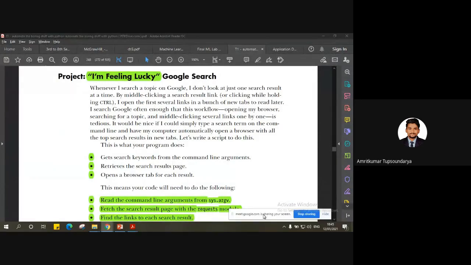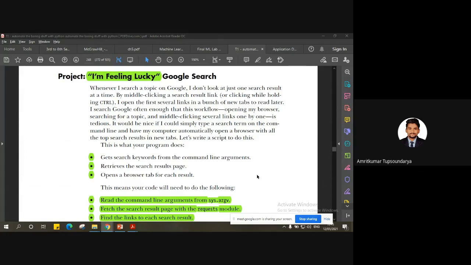So in the previous class, we discussed the basics of HTML. We saw an example of HTML, a simple web page. How does a web page look? Tags in HTML. And we also discussed a very interesting module, the Beautiful Soup module, which, like I said in the previous lecture, is a Python package used to parse HTML and XML documents.